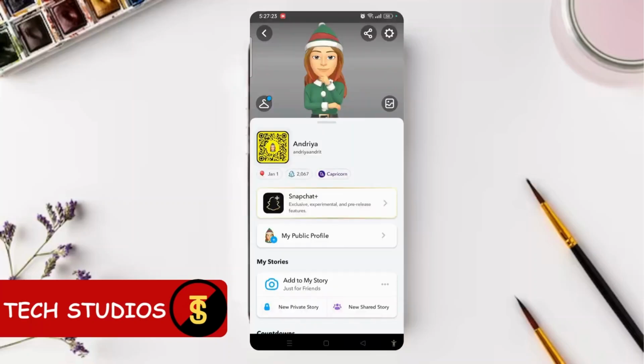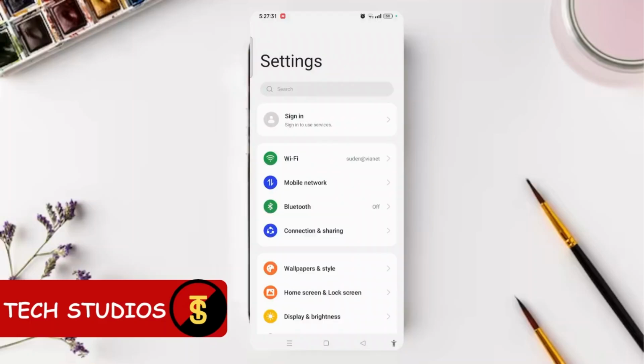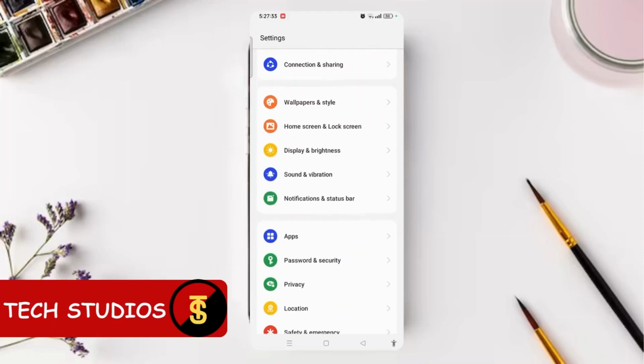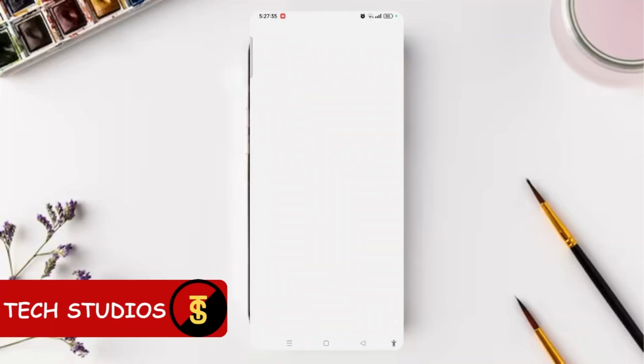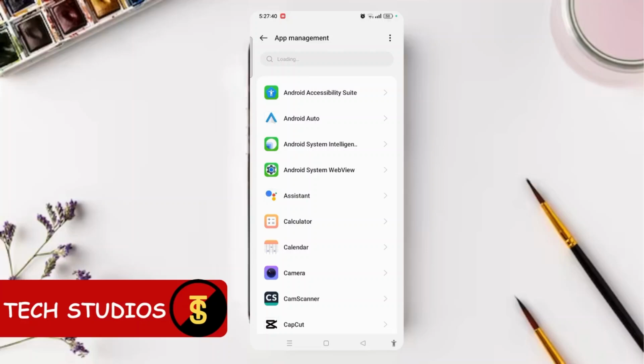So another way is, even if you are a Snapchat Plus subscriber and it is not working, then you have to go to settings, then scroll down and go to apps. Select app management from the top of the screen and search for Snapchat on the search bar.